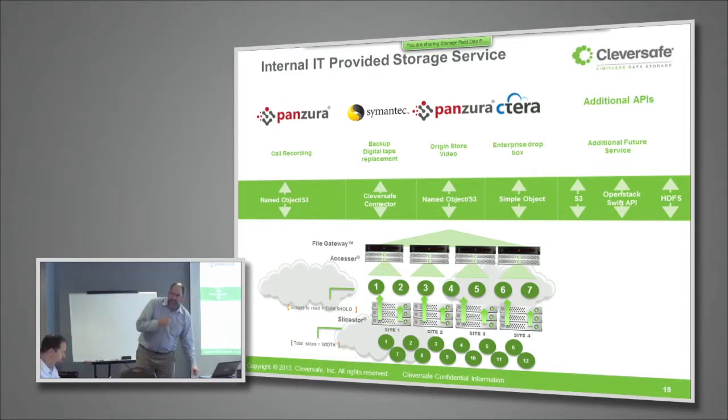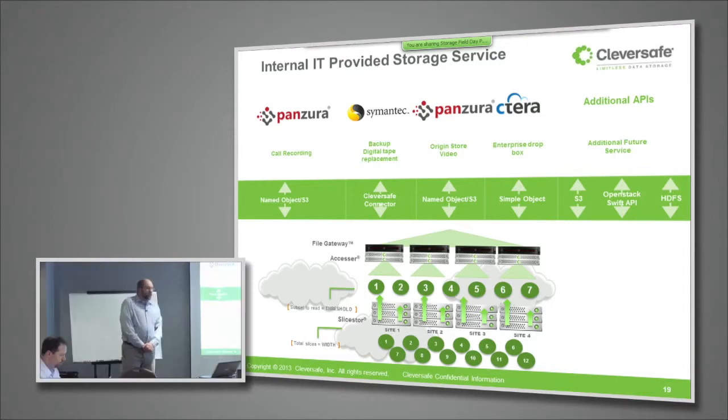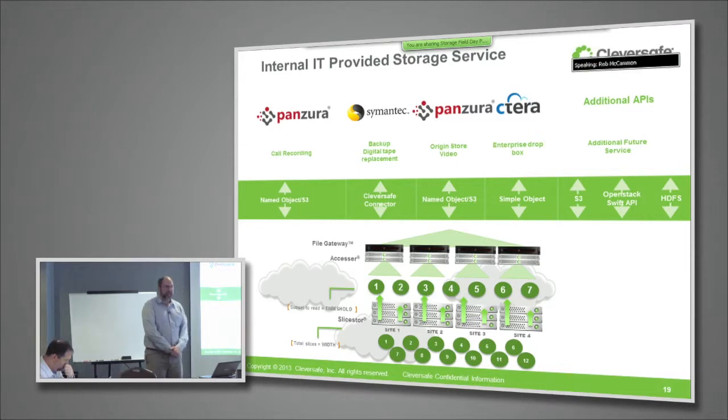So, was all that one central data vault, if that's the right term? It's multiple vaults, so there's a separate logical container for each of these services. It's all on the same physical set of storage nodes and going through the same physical set of accessor appliances. The attribute of threshold and all that stuff is on a vault basis? On a vault basis, right. So I don't know if they do, but they certainly could have different widths and thresholds for these different applications. Did you say future OpenStack Swift integration or current? Current. Okay. Yeah, a new feature.